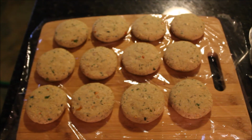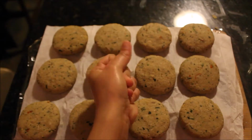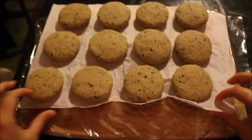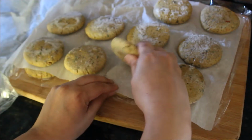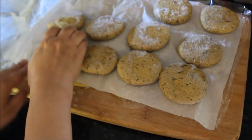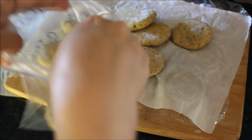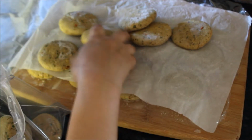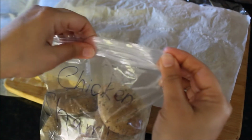For layering, I just put a piece of parchment paper on top of one layer, and then make more shami kebabs and put them on top of that parchment paper, and then cover those layers with another piece of parchment paper, and then keep it in the freezer until they are completely frozen. So when they're completely frozen, just take them out from the parchment paper, label a Ziploc bag, and then transfer those shami kebabs into the bag, and then the bag goes back again into the freezer. The best part of shami kebab is that they freeze so well.